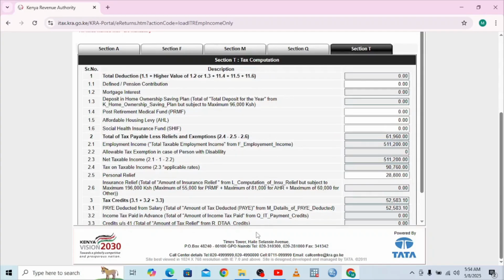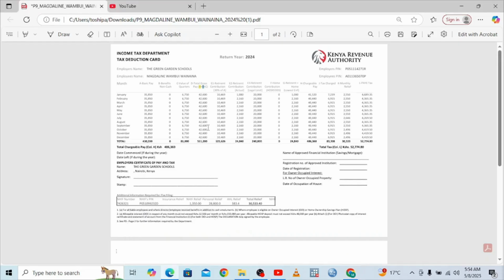It is provided here. For 2024, it is usually provided under E2, retirement contribution actual. This is what you are supposed to use.